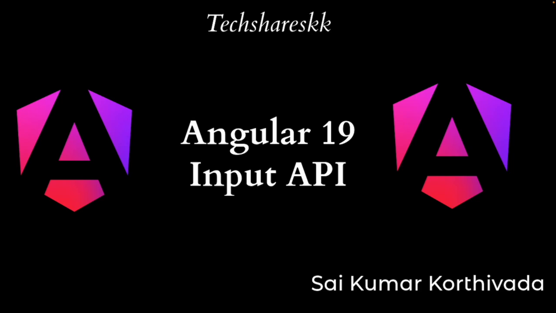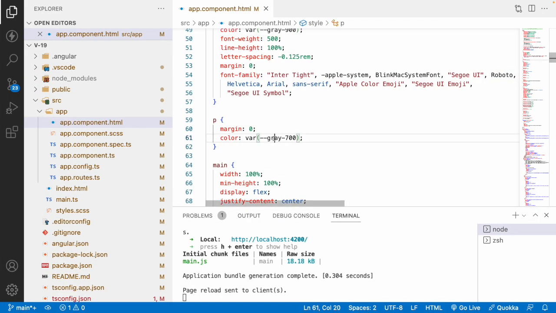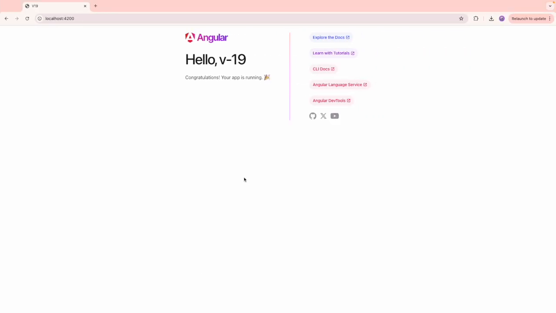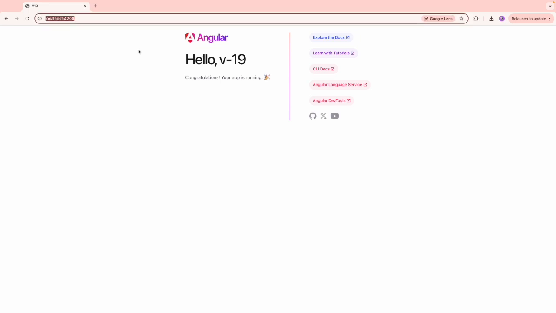So let me quickly jump into Visual Studio Code. I have created an Angular version 17 project, and in this version 17, I'm running our application by using ng serve. I created this project by using the regular command ng new project name and hit enter. You will be prompted with some questions, and once you answer all of them, the Angular project will be created with our boilerplate code. And once you hit ng serve, you will see such output running at localhost 4200.